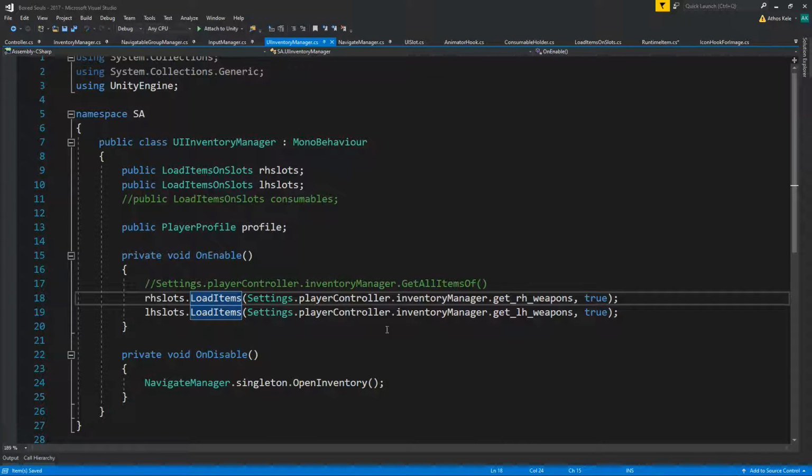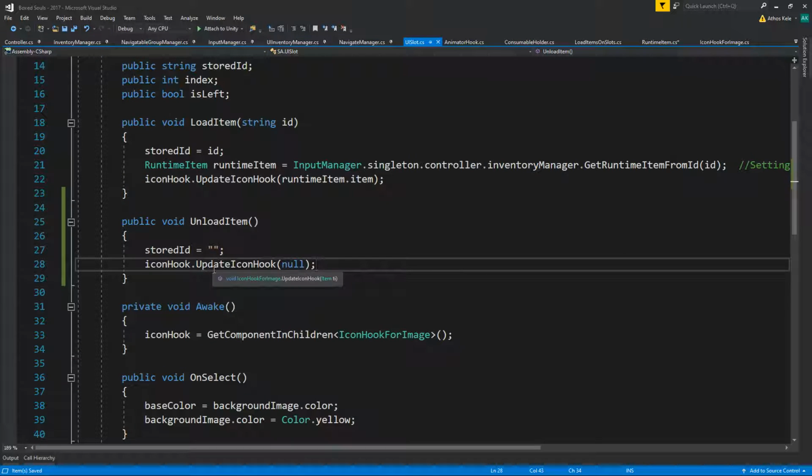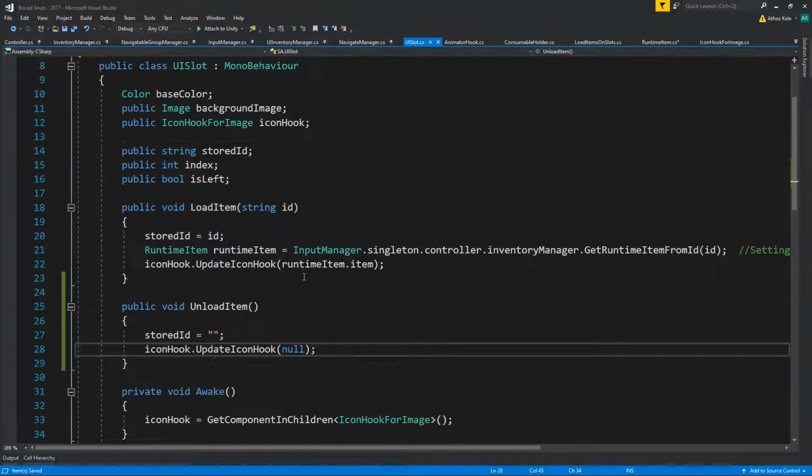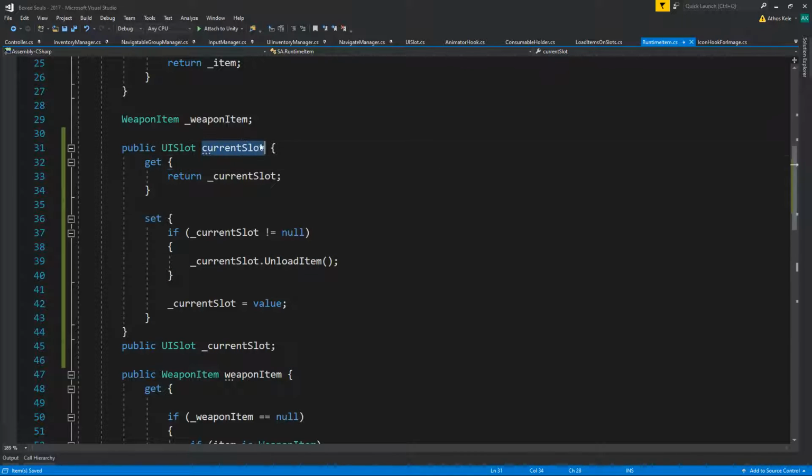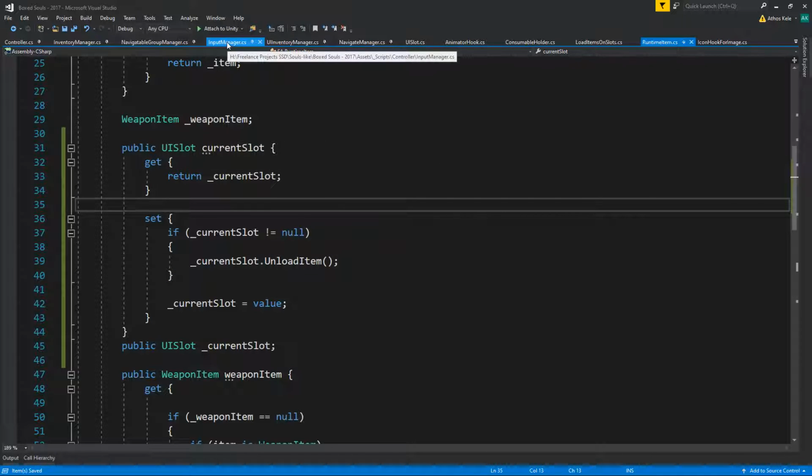Back to the inventory manager and back to the UI slot. Actually, no. Where were we? Random item dot unload item. Okay, so now we need to save which slot we are actually using for this.